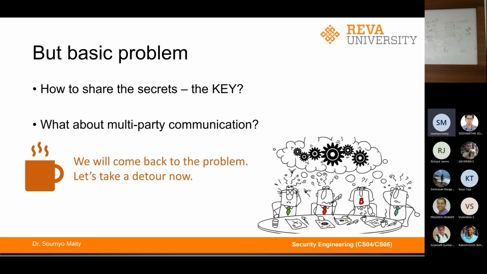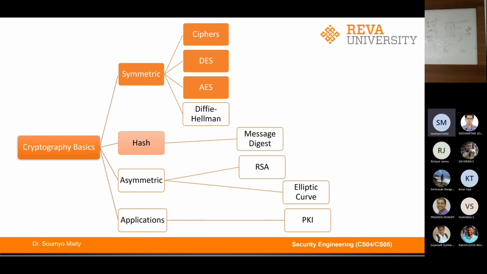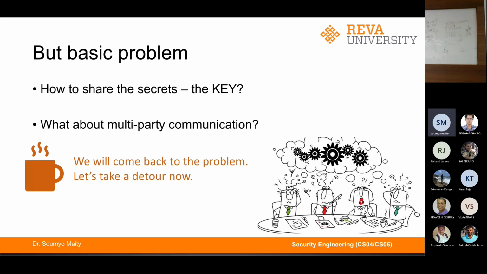Now there are two guys, Diffie and Hellman. These two guys came up with a beautiful idea. They did not come up with a new cipher. They did not do any encryption algorithm. They did not do any decryption algorithm. Nothing. They have given a nice solution to this problem.